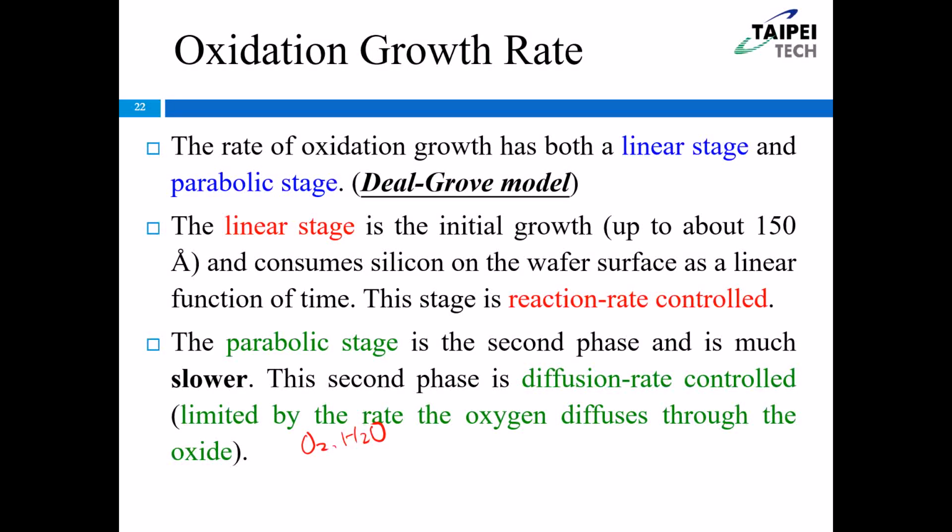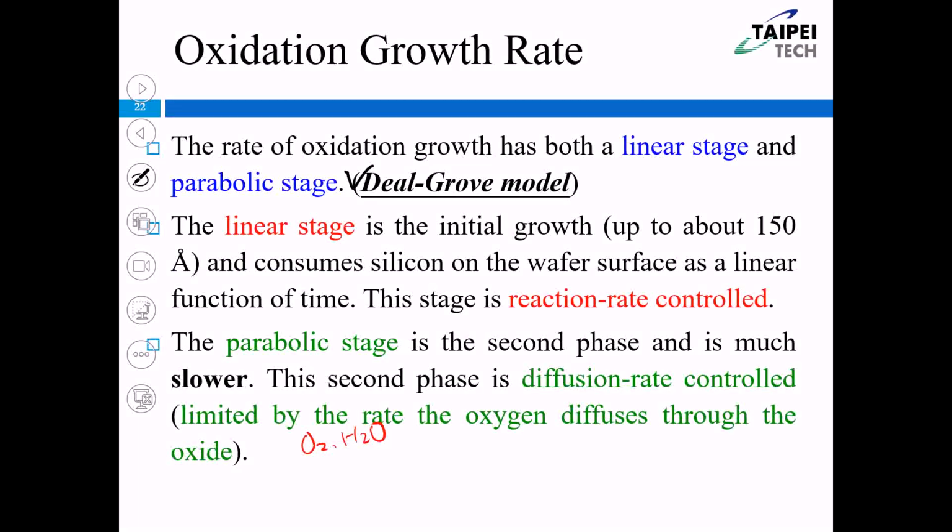The Deal-Grove model is actually very complex. It's a very complex equation, but we don't go through this equation. If you are interested in the Deal-Grove model, you can Google it by yourself and try to understand all of this equation. Here, I don't want to go through the detailed equation.